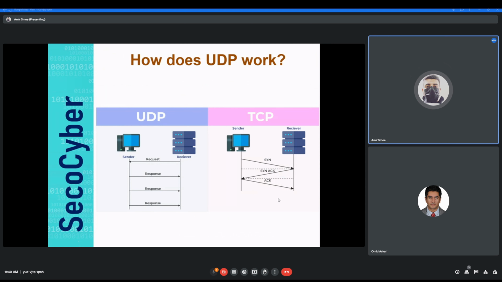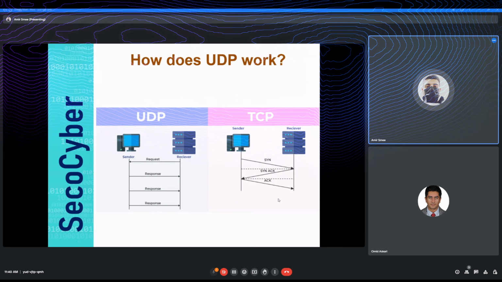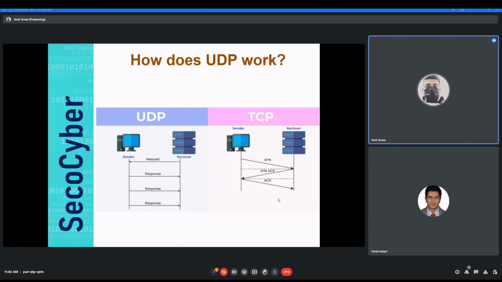In other words, UDP uses a simple transmission model that doesn't include handshake dialogues to provide reliability or ordering. Consequently, UDP has an unreliable service. Packets might arrive out of order, appear to have duplicates, or disappear without warning.